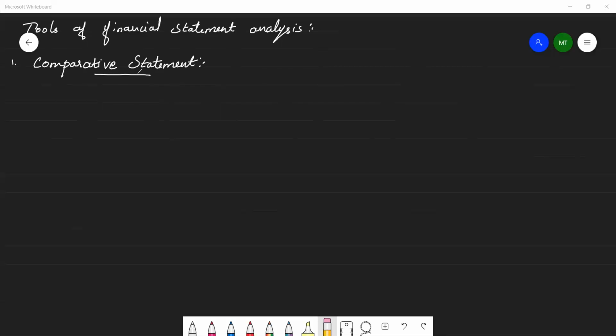A statement giving comparison of net increases or decreases in the individual items of financial statements of 2 or more years of business concerns is called comparative statement. Okay, அதாவது ஒரு இயர்க்கும் இன்னொரு இயர்க்கும் அதாவது many years இருக்கலாம். So அவங்களோட business concerns, financial statement concerns net increase or decrease ஆயிருக்கா அப்படின்னு சொல்லிட்டு compare பண்றதுதான் comparative statement அப்படின்னு சொல்லுவோம். Okay, so அப்போ 2 or more years compare பண்றது, 2 or more years of a business concern.